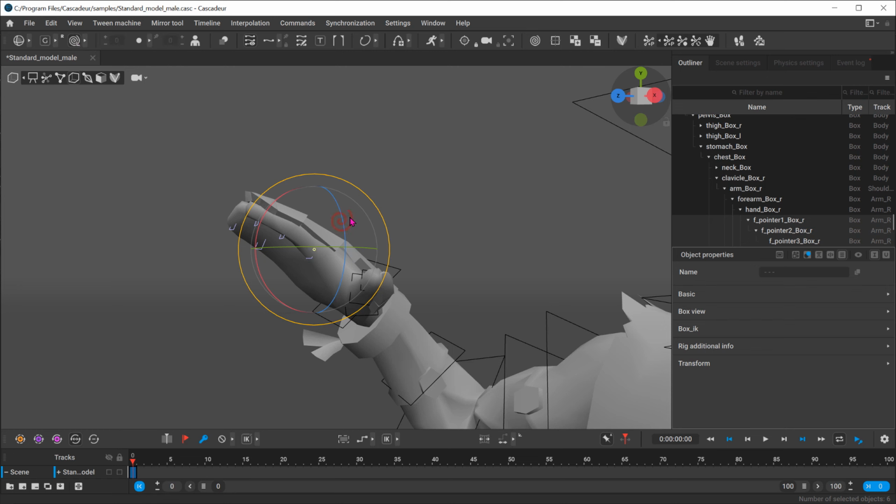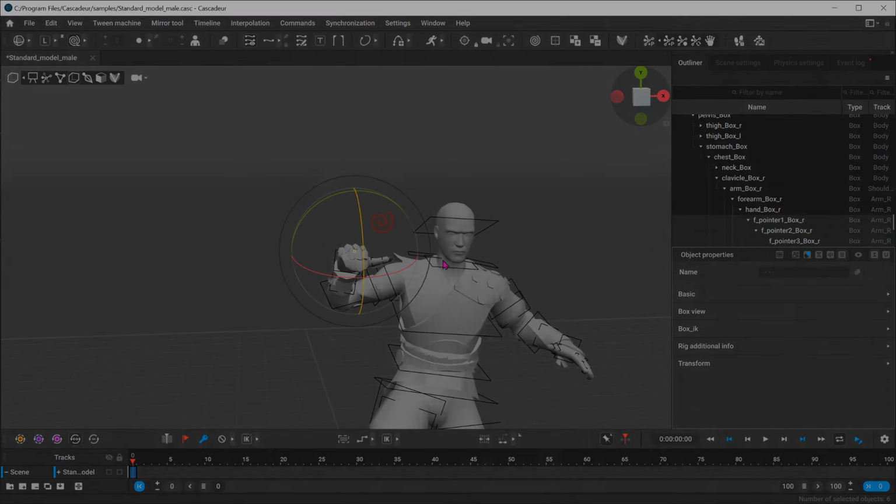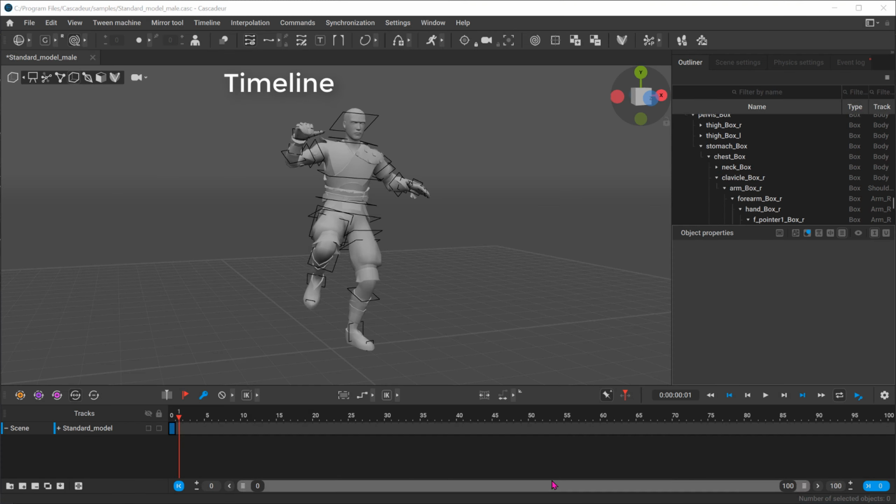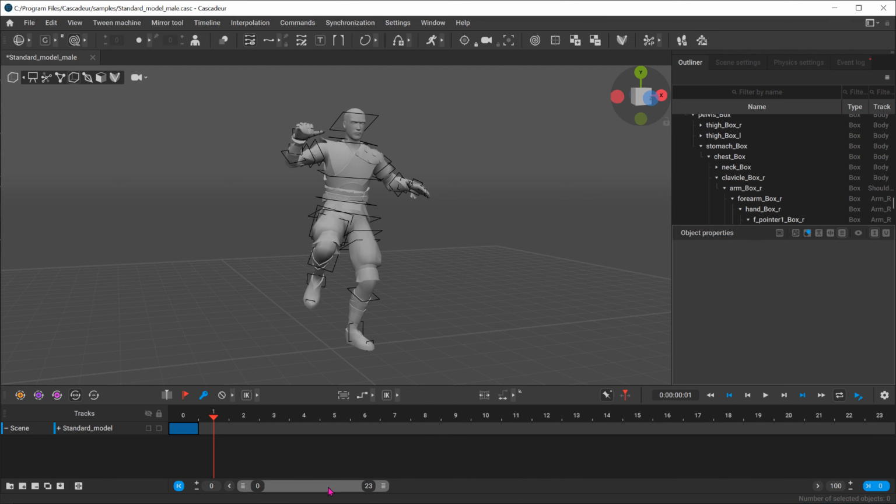If I enable this, I get this little swirl mode, and now all of these will rotate together instead of rotating just based off of the highest level parent. Let's talk about the time range. We have our standard kind of buttons down here for setting our time range. We can adjust this to a smaller range. If you right click, it'll jump back to the full range.